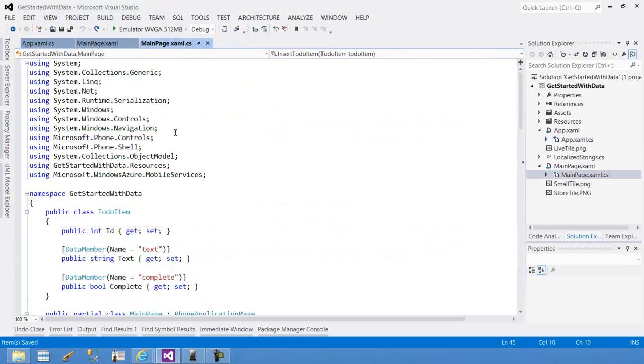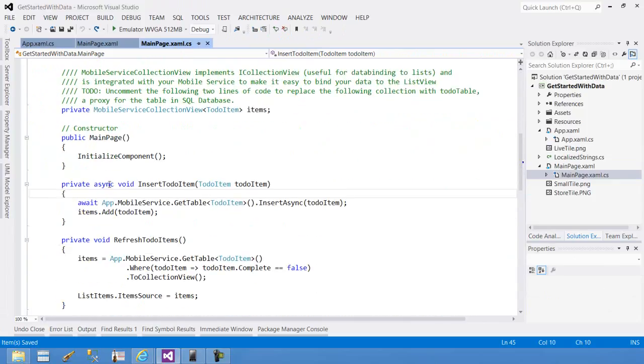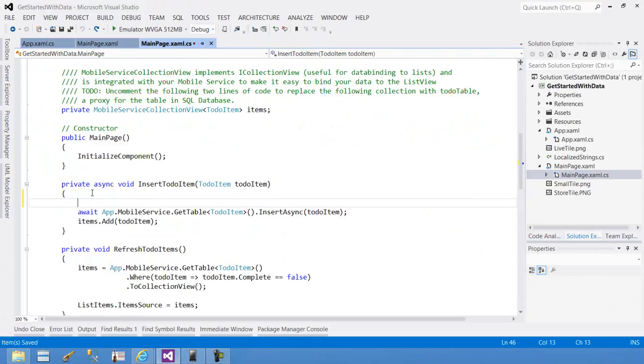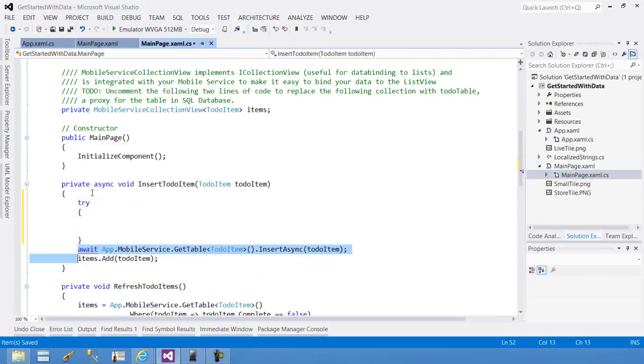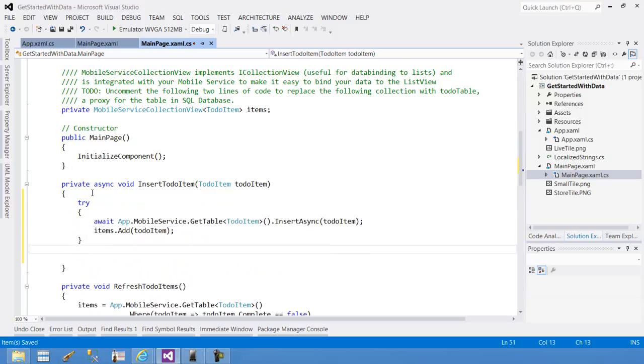So what we'll do is go in and add some handling for that exception that's returned. We'll come to our insert statement, say try, and take our content here, drop it in, and catch that mobile service invalid operation exception.